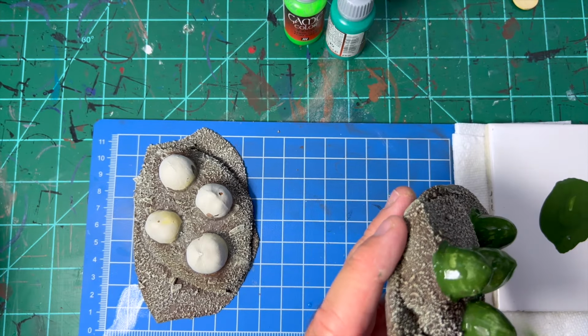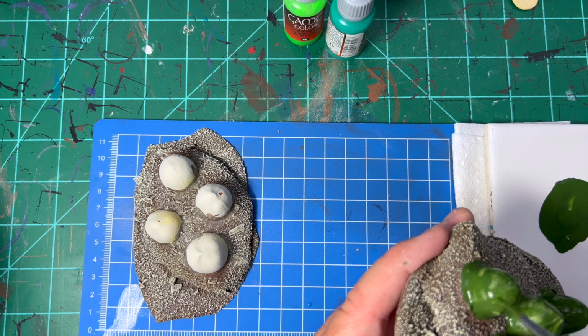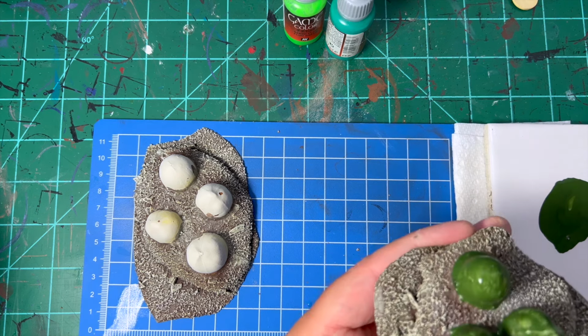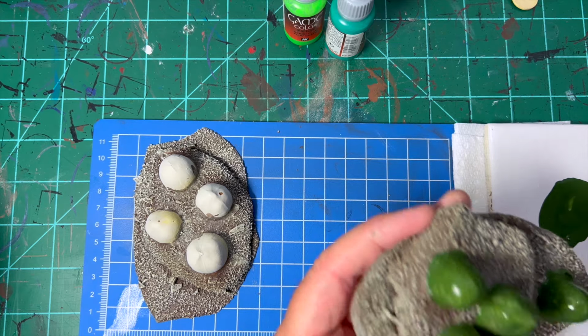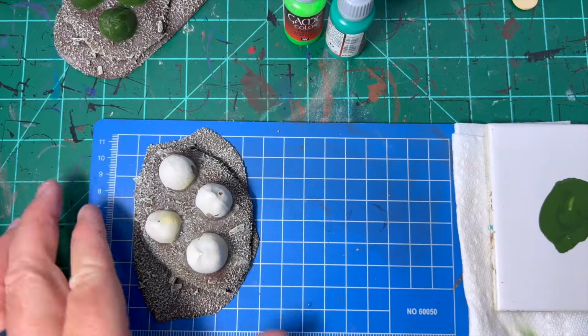All right, there we go. I might end up having to do two layers of this base coat just because I can kind of see some of this white coming through. I think having a second layer of coating would be good.